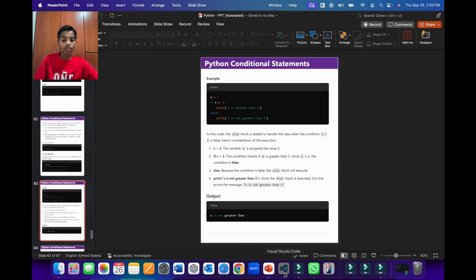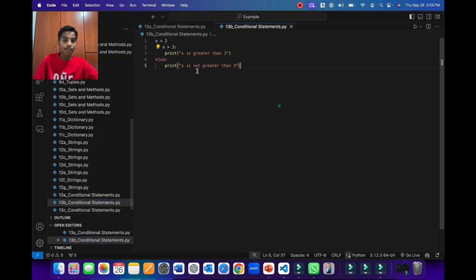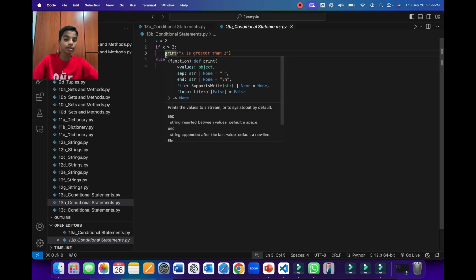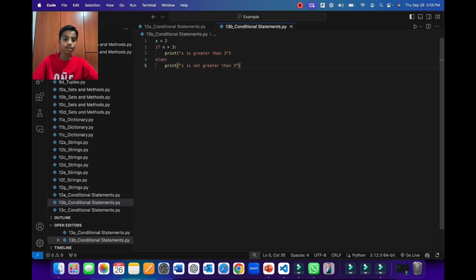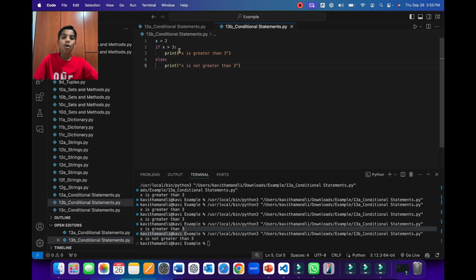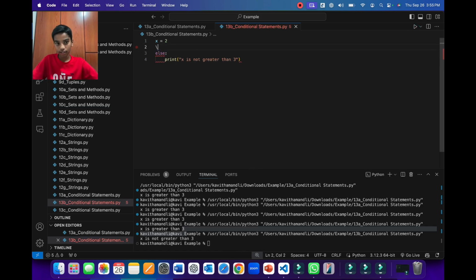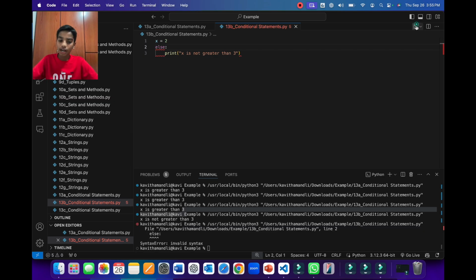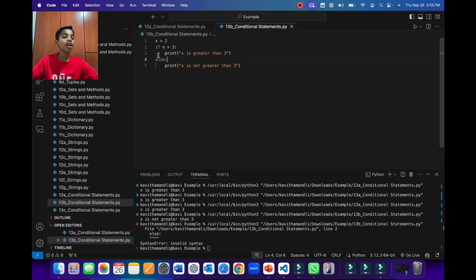Now if you look at this code using Visual Studio Code, the indentation should be the same, but you can write it differently too, because they're not the same code blocks. If you still do this, it will still work. Now what happens if we delete this and then ignore Visual Studio Code's warning and run? We'll get a syntax error. So if you try to write only the else code block without the if, then it will give an error.